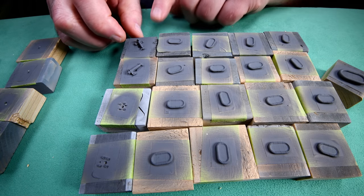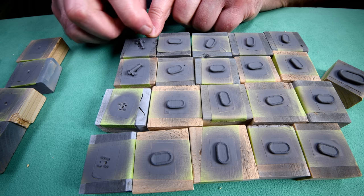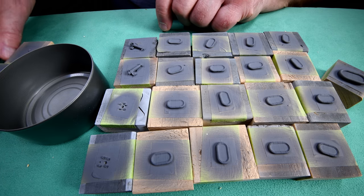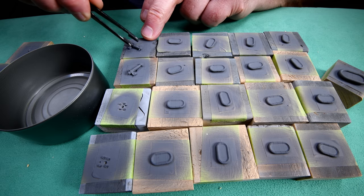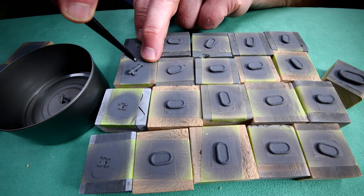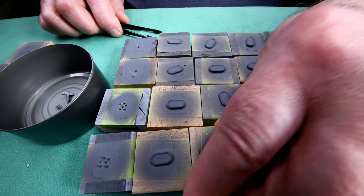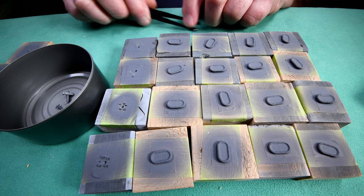Now as far as these other pieces go, I guess I could take them off now and put them into a tin. Alright, that just leaves us with our life rafts that we've got to get the liquid mask out of.